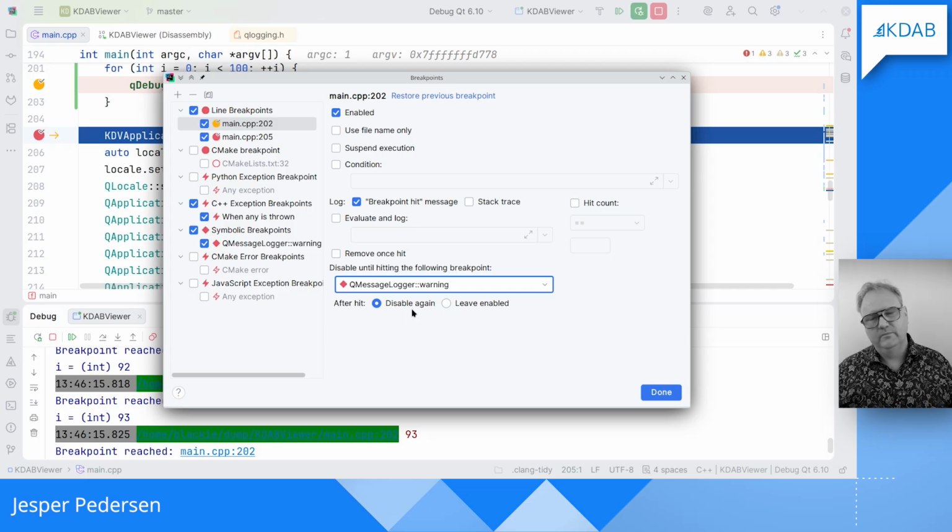This example is silly again, but you have a function perhaps and something that relates to events, and you do not want to break before a specific thing has happened, and you have a breakpoint on that specific thing, and the other breakpoint here is continuing until it has been hit. That is truly powerful. You can do that in regular GDB without supporting your IDE, but it is somewhat annoying and difficult. In here, it's just straightforward.